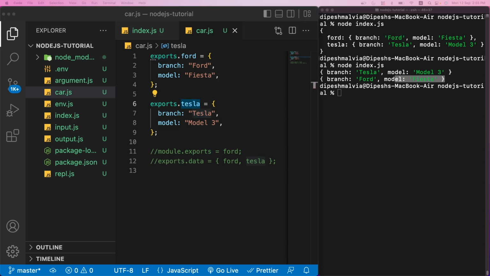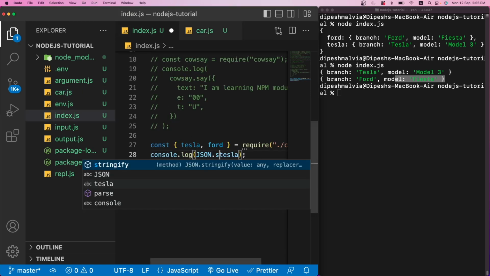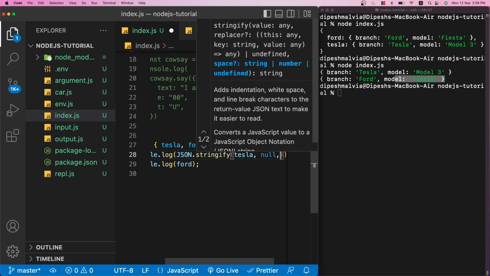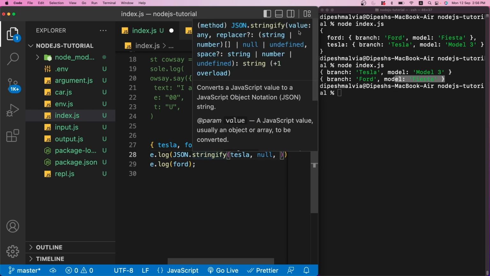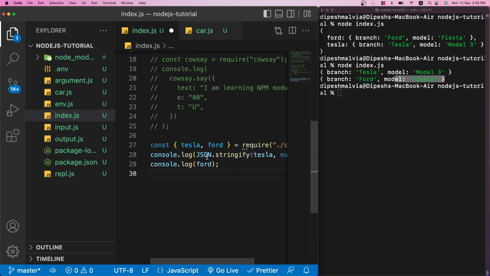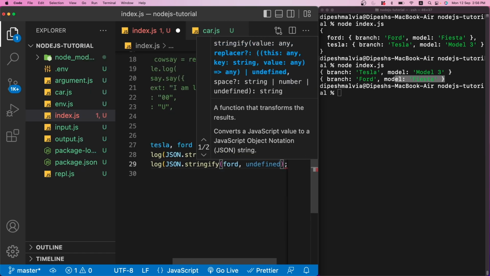Now the next thing I want to show you is how you do a console log of the objects. If you want to console log the objects, how can we do that? I will go here, and what I will do is add JSON.stringify. In JSON.stringify, I'm going to first add the object that I want to console log. Then the second value I will give as null, or you can give undefined. When you hover over stringify, you will see what values you can give. You can give null, and for the third value you provide the space which you want. So I'm going to add the space as 2. I will also add it here. This is going to beautify the object. So for the Ford, I will give undefined this time, and then I will have 2.